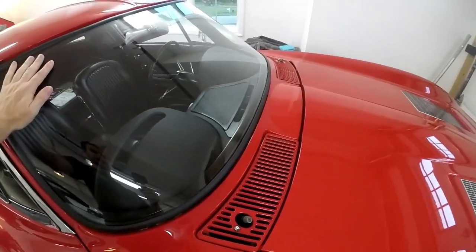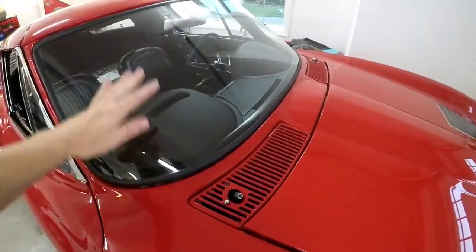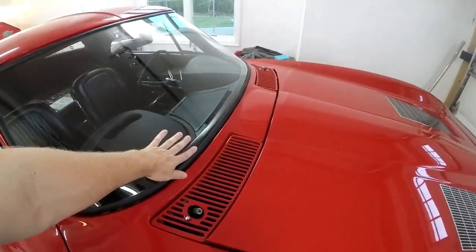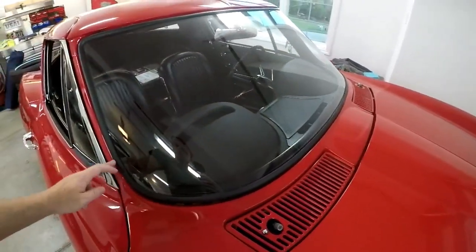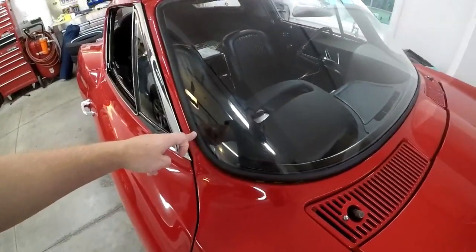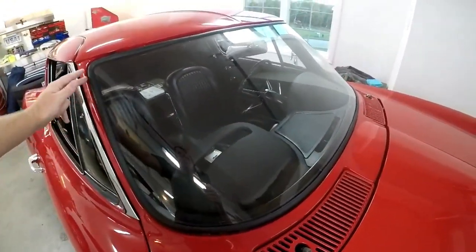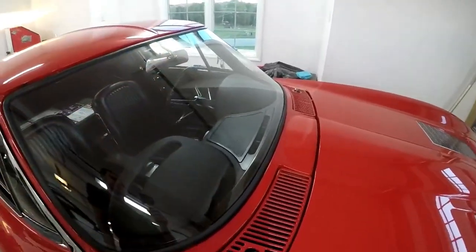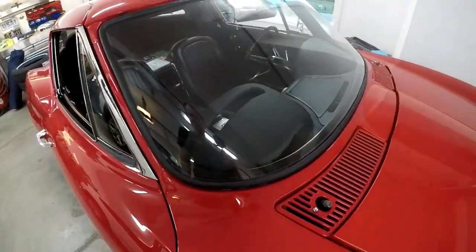So I think what I want to do this time, now that I have all the pieces of trim and they're all polished, is pull this one out, clean the opening, start to put this one in, and have the bottom started — maybe rope it up to about here on both sides. Try putting the bottom piece of trim on, then continue to rope it up, go the whole way across the top, put the top piece in, and then the side pieces. I think that'll be a little easier, and then all the stuff on the inside goes in next.